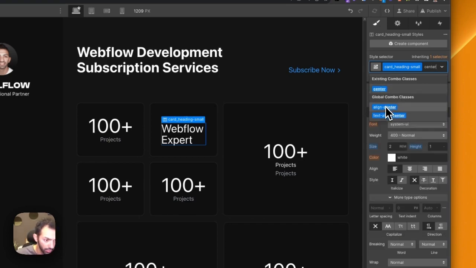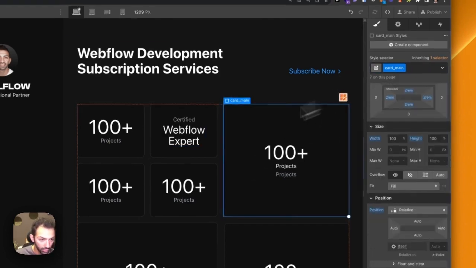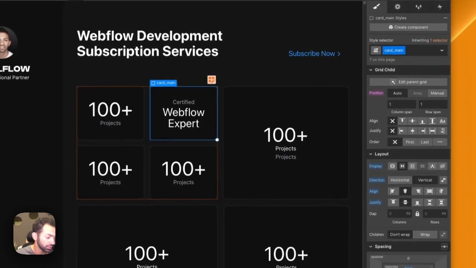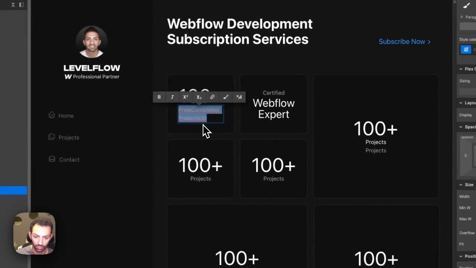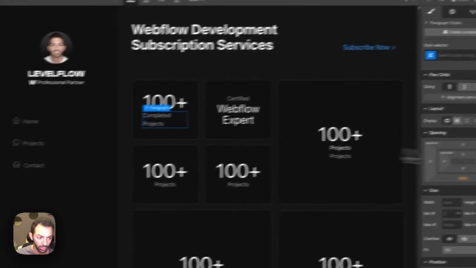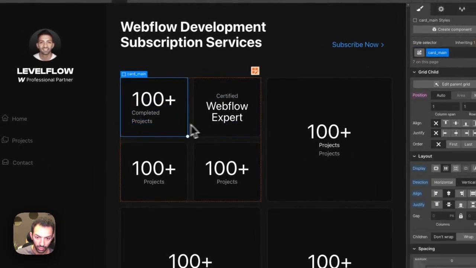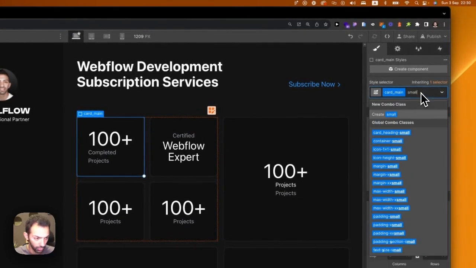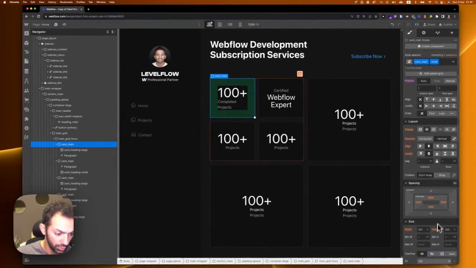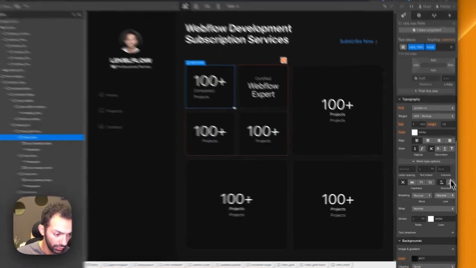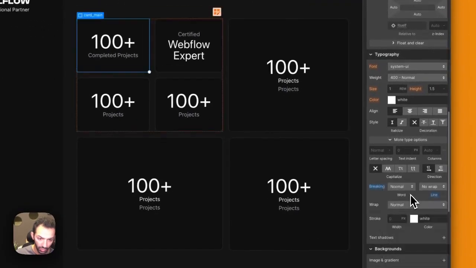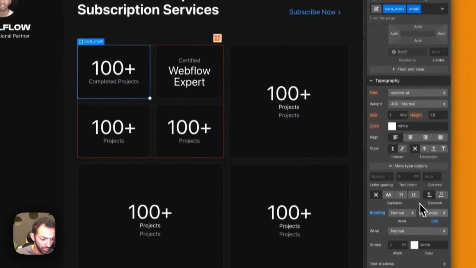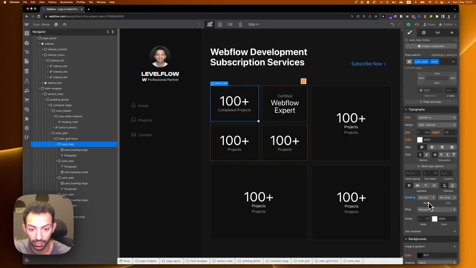Text align center. All right, this will say completed projects. I want to make sure that these cards small don't have a line break. So I gave them a combo class of small and set up the line break to no wrap.